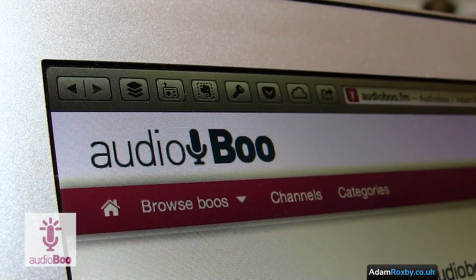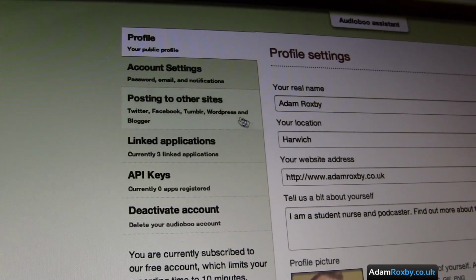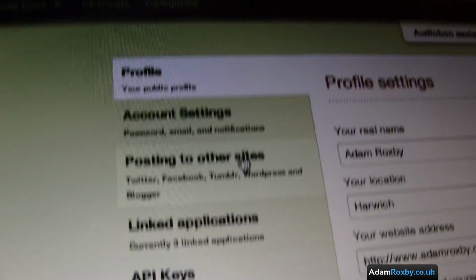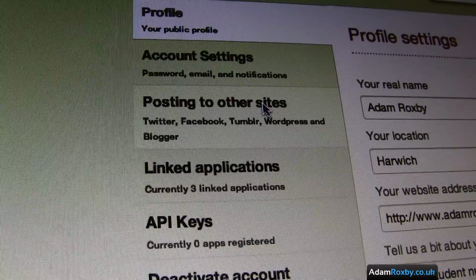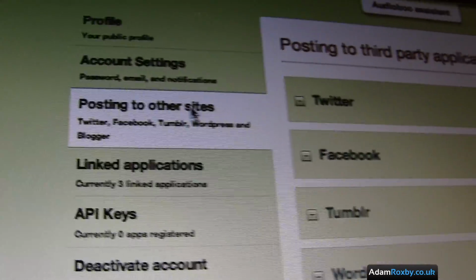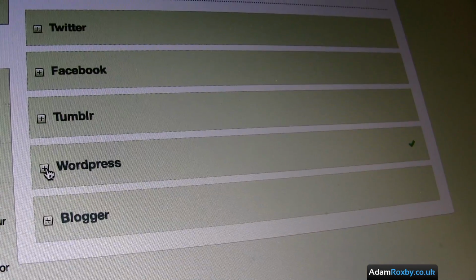So let's have a look at what you need to set up to start audio blogging. Now for my audio blogs, I use a service called Audioboo at audioboo.com. This is a great service which allows you to record and upload audio messages online. This is a free website that allows you to record and share 3-minute messages straight from your phone. Signing up is easy, and if you refer some friends, you can get some extra minutes added to your account. Crucially, you can also have your messages posted to your WordPress blog by adding your details to the settings page over at audioboo.com.